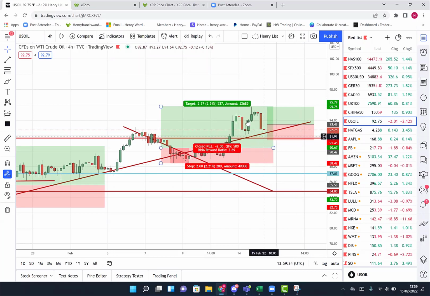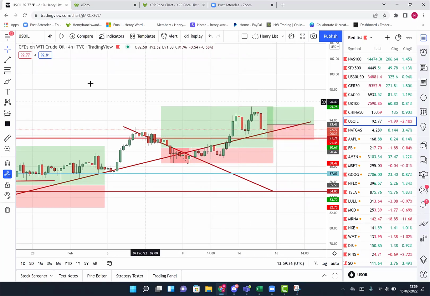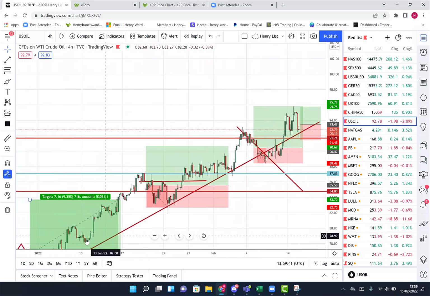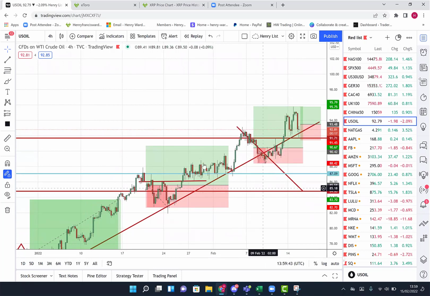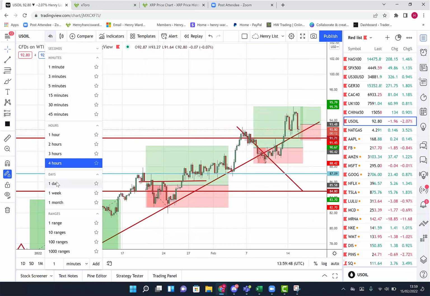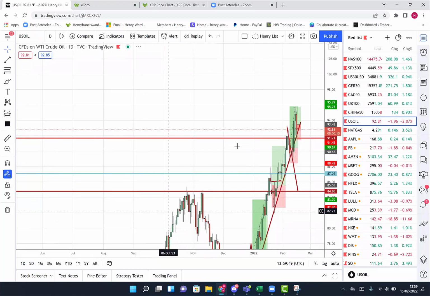But again, is this a trade that I would take? No. Why? Because it's overextended. Just putting that disclaimer in there: it's not something I would take because it's way overextended. But again, the momentum is still going up. There's a lot of trend there going on.